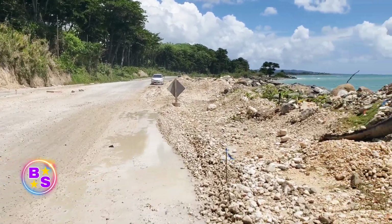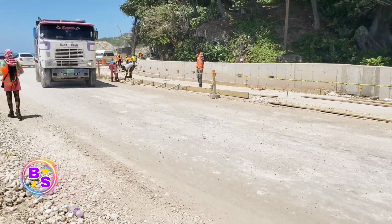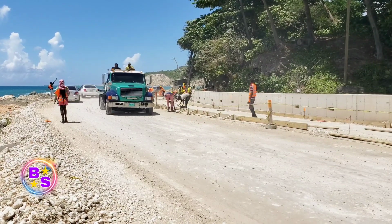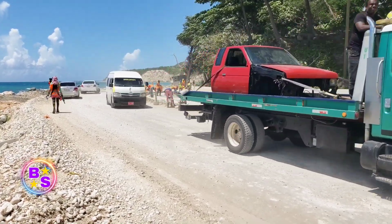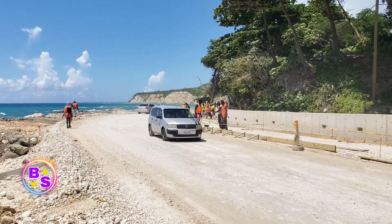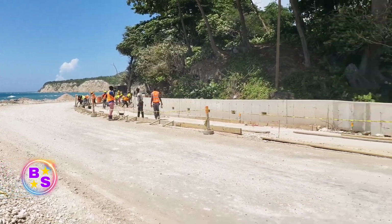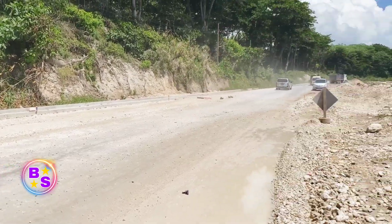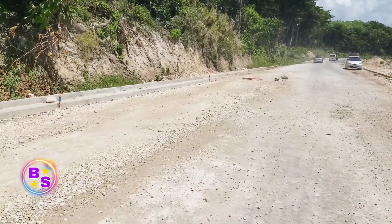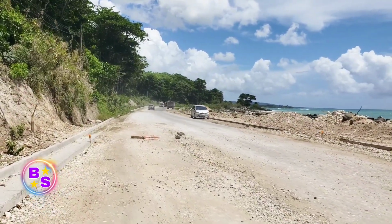So they are concreting in the vicinity of the Roselle waterfall, and maybe the engineers looked at it and said to themselves it might work out better for them when they concrete it in the vicinity here. So I don't know what kind of thought process went into the decision to concrete it, but as you can see, in the vicinity of the Roselle waterfall, it's concrete, and I don't know how far up they are going to concrete it. I don't know how far up they are going to bring it to.